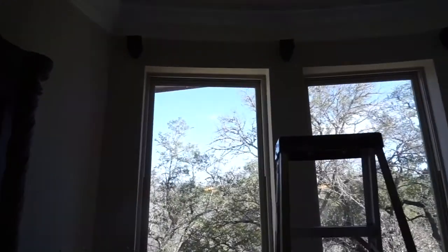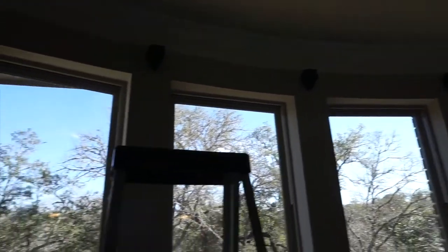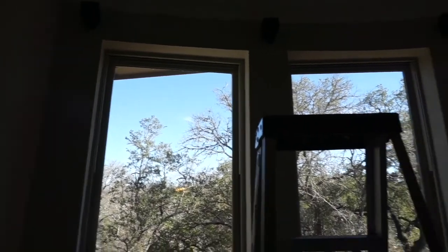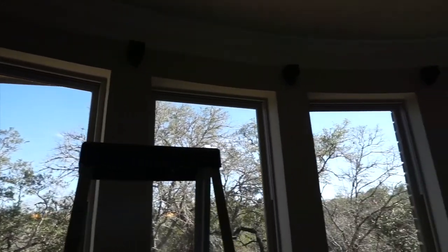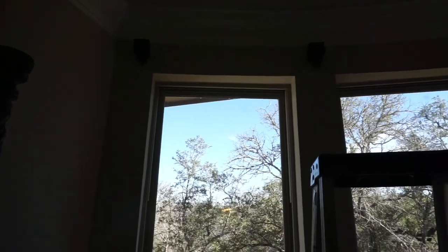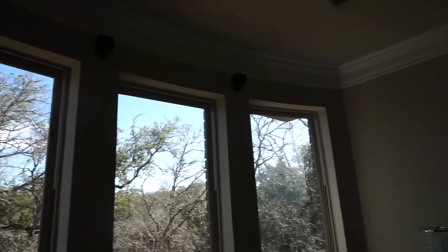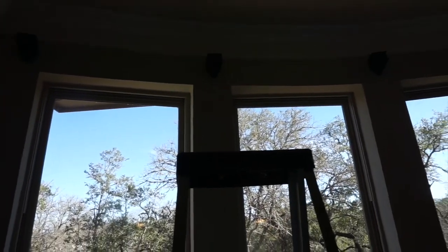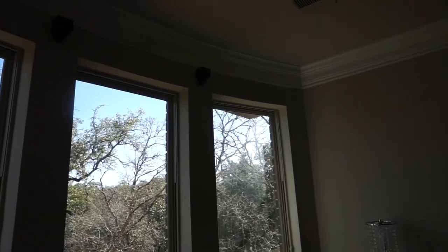Okay, so this is what we started with. As you can see, it's a curved window. It's not quite a bay window. So we didn't know what kind of rods to put up here. So we got these little sconces from Lowe's. We decided to get 1-inch thick PVC pipe. So they're up here. We got two packs. They come in twos. We need to go back to Lowe's to get another pack for the end piece.